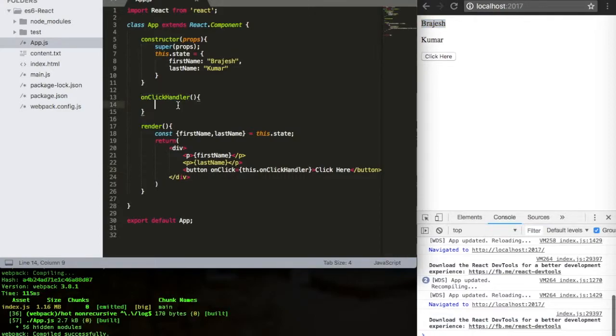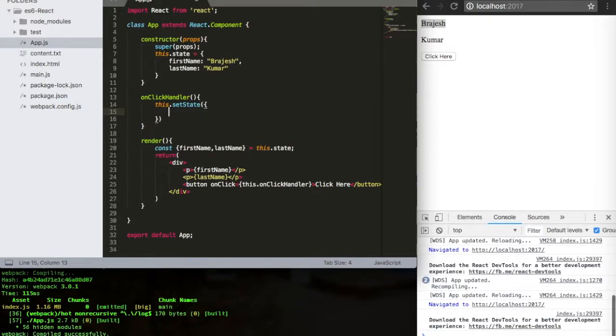As we discussed, whenever we are going to modify any state we always use setState. And then first name, earlier it was Brijesh, now I would like to change it to Amit. I save it.